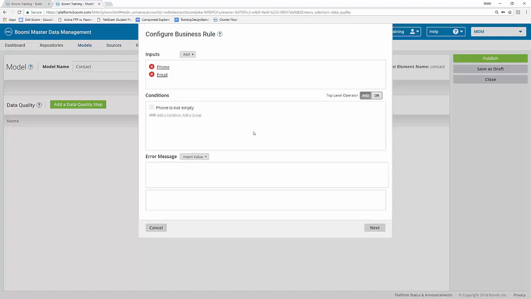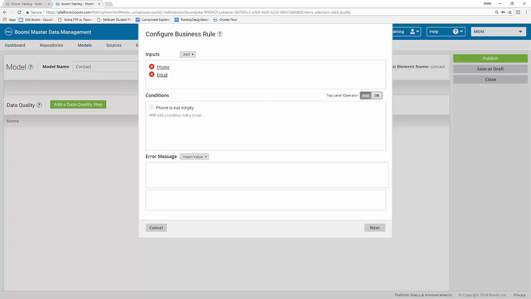This way, if there's any way that they could reach out to the client, or if there's a way that they could collect that data somewhere else, then we would need to have the data steward manually do that in order to make a full profile before we actually go ahead and put that into our golden record area.